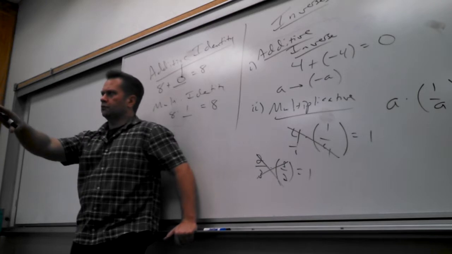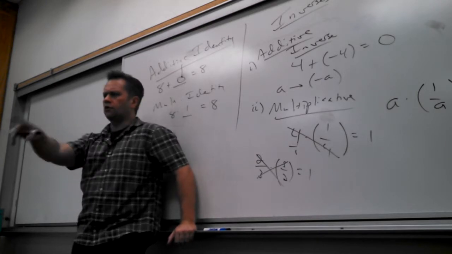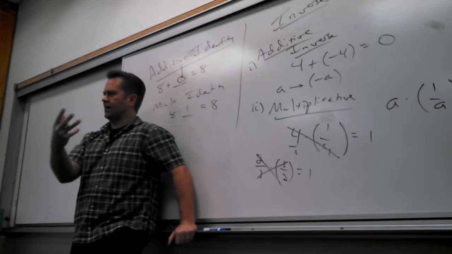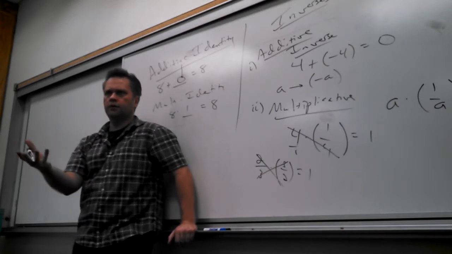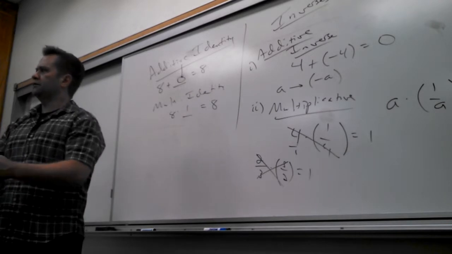All right, let me stop there for a second. We'll talk about 0 here in a second. Is everybody decently cool with the properties? They're all in the first chapter, so you can review them in there. You've all heard these before, but maybe not exactly this terminology. Does everybody know why you can't divide by 0?